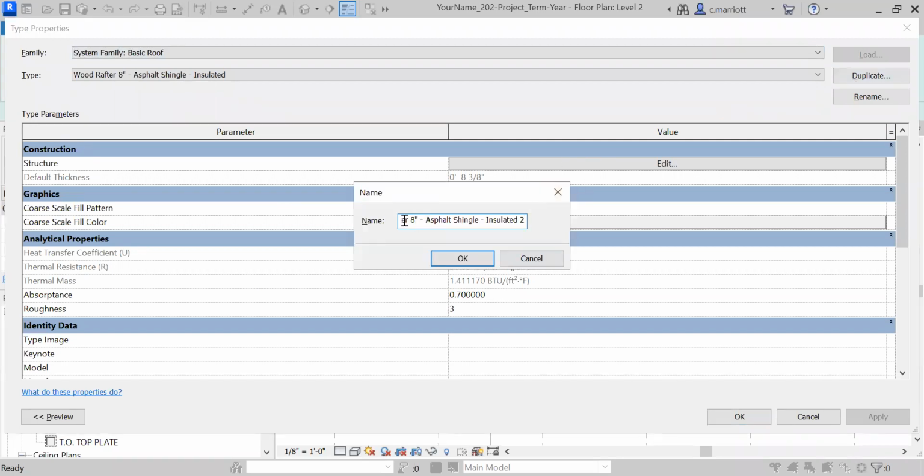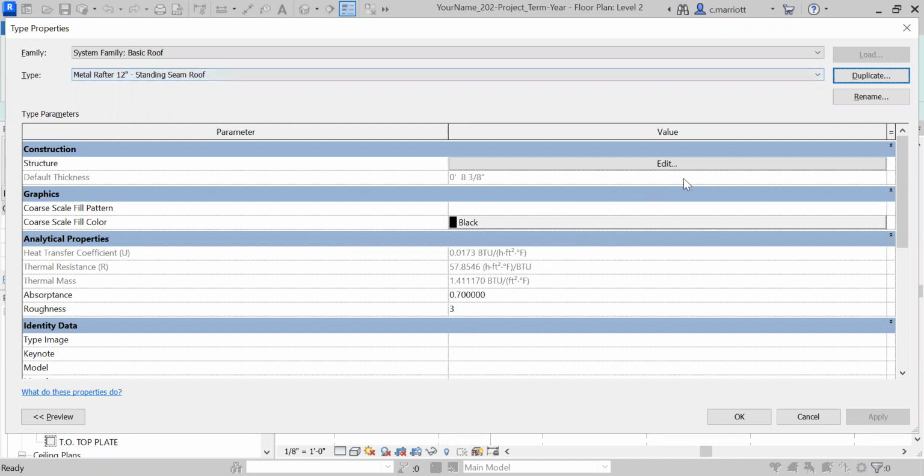And we'll call it, just to use some of the terminology here, metal rafter. I'm going to make ours 12 inches. And we're going to do a different kind of roof here. It's called a standing seam roof. Okay, and I'll click on OK. And we'll start talking about different roof types in the upcoming chapters.